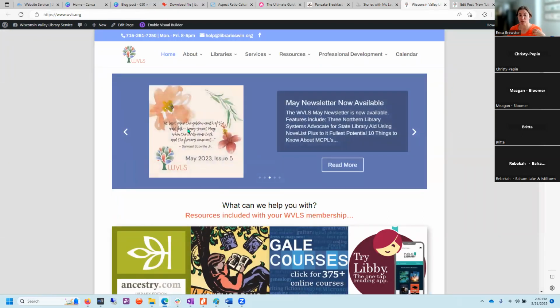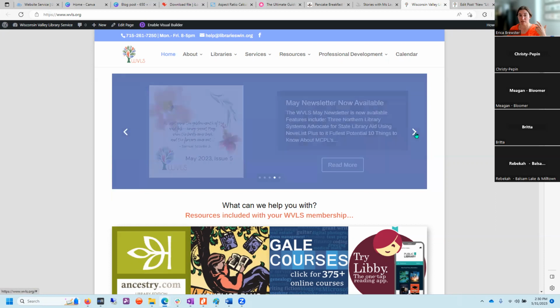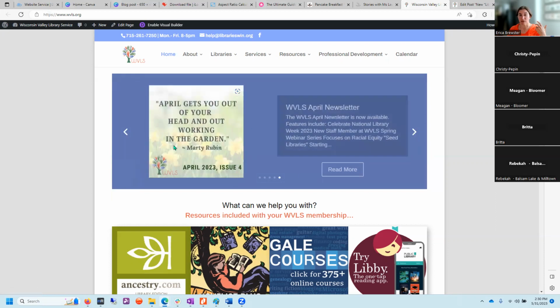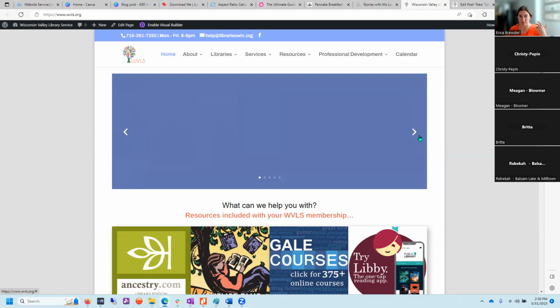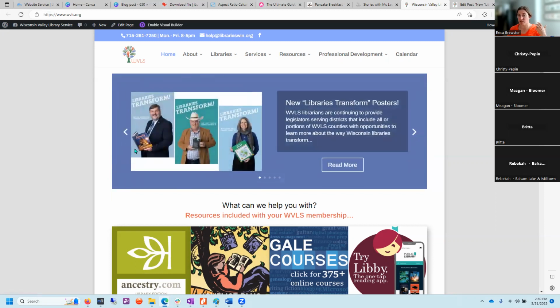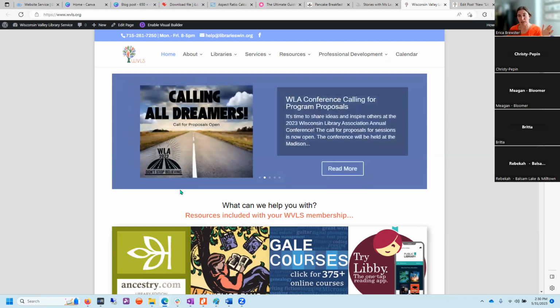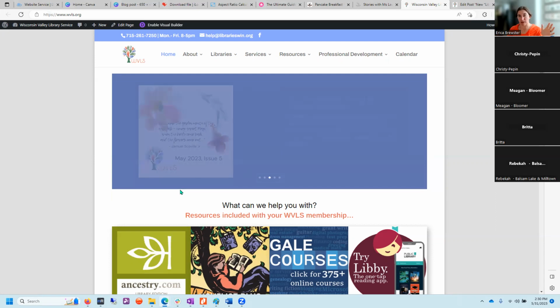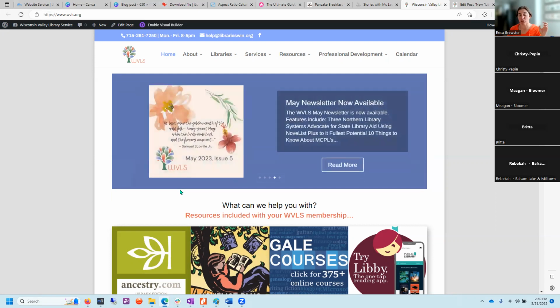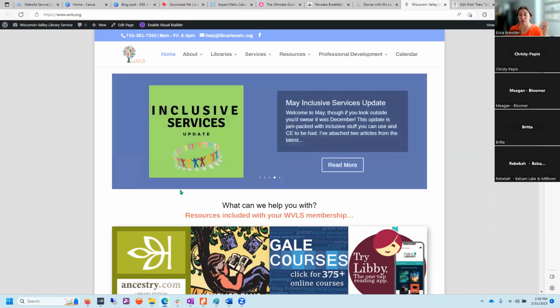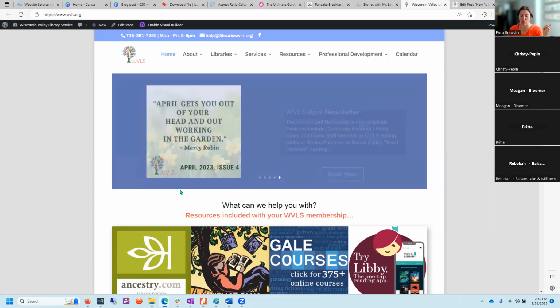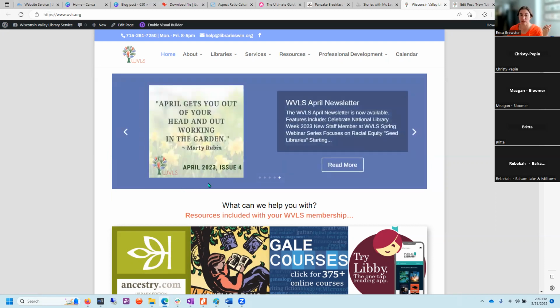The WVLS website, here on this slider is a completely different style slider. You can have a square scrolling, or you can have the 16 by 9 show up in the slider and it works out just fine. So there is some wiggle room in what your blog slider, or your blog posts and your actual permanent links to your blog post can look like.